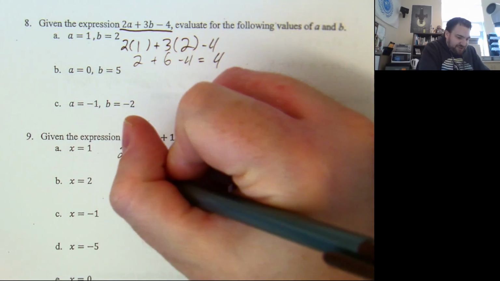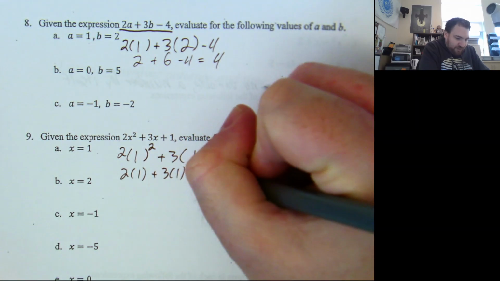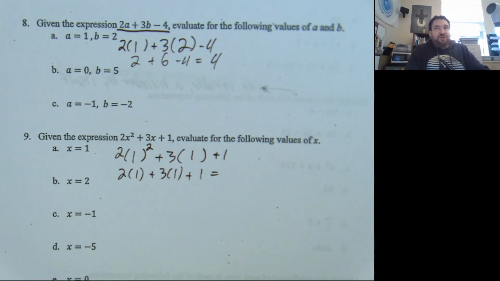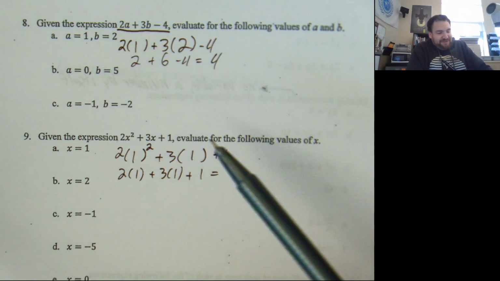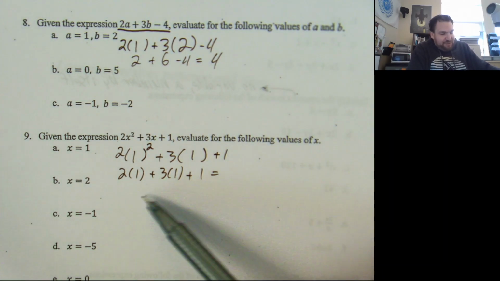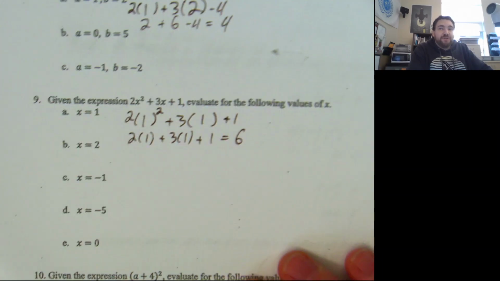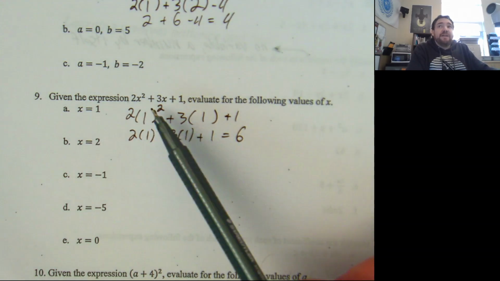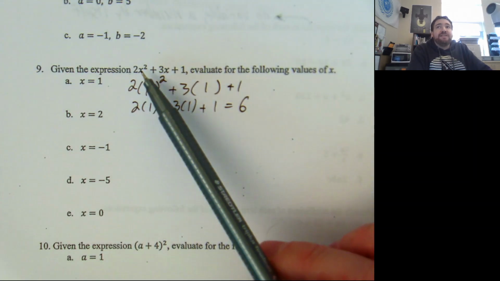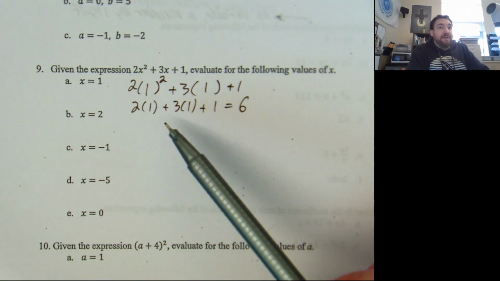1 squared is 1, so this is going to end up being 2 times 1 plus 3 times 1 plus 1. You don't have to show all of your work, but I do want to see some of it. So for something like this, I don't have to multiply everything by 1. It's easy enough to do. 2 times 1 is 2. 3 times 1 is 3. So 2 plus 3 is 5 plus 1 is 6. This is enough work to show on something like this. So get into the habit of, if you don't have a technique, replacing your variables with sets of brackets and substituting those numbers in, and then using BEDMAS to solve.